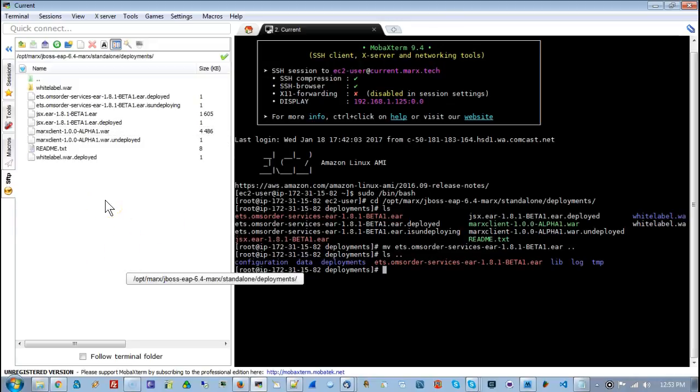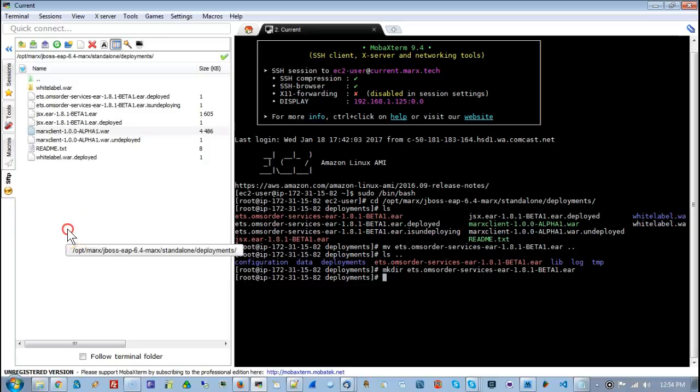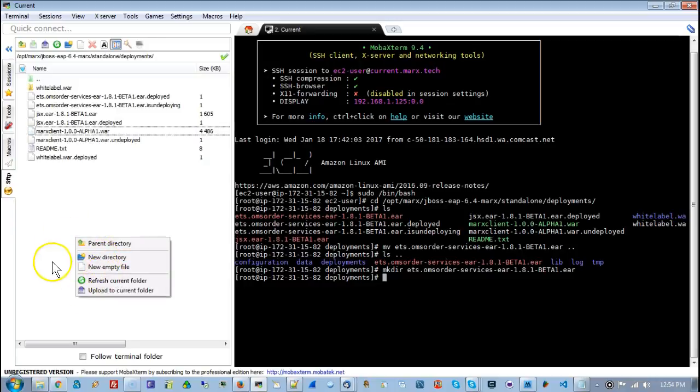Now you want to make a directory that has the same name as that file. mkdir space and the same name. You can use tab again and then get rid of whatever. I think it'll actually just work because it puts a dot at the end of it. Okay, get rid of the dot. Okay. And then hit return. Yeah. Okay, let's see what you got here. That looks fine. Now cd into that directory.